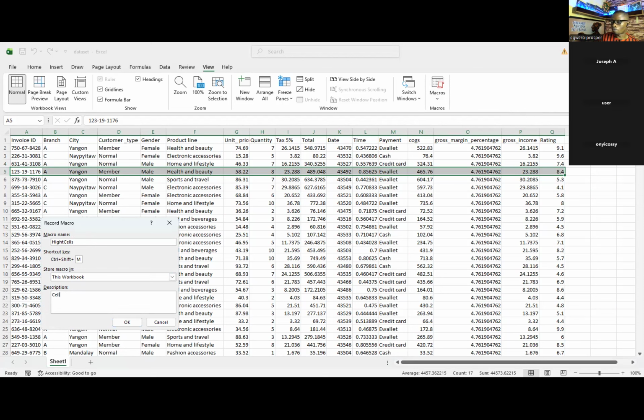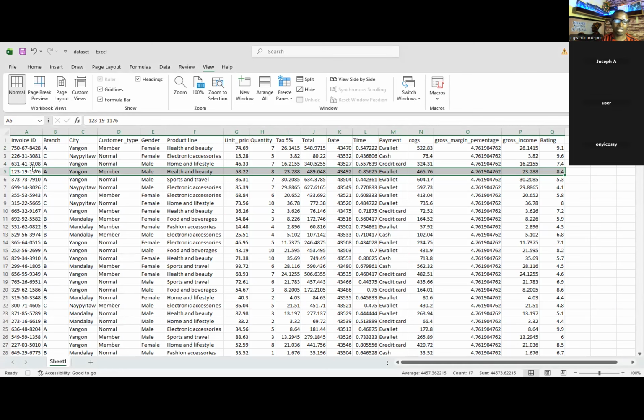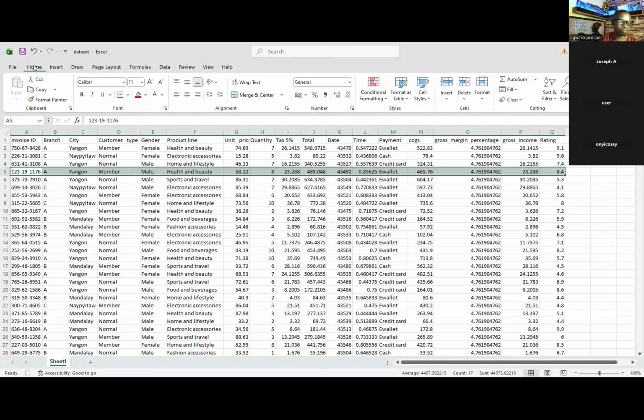Okay. So I've given it a name, I've gotten a shortcut. Yes. Then you put a description and click OK. Now we start the formatting. Whatever you are doing now is recording. So that is why you have to be careful where you are clicking. Whatever you are doing now is recording it. Then when you are done formatting, you go back and stop it before you go for the implementation.